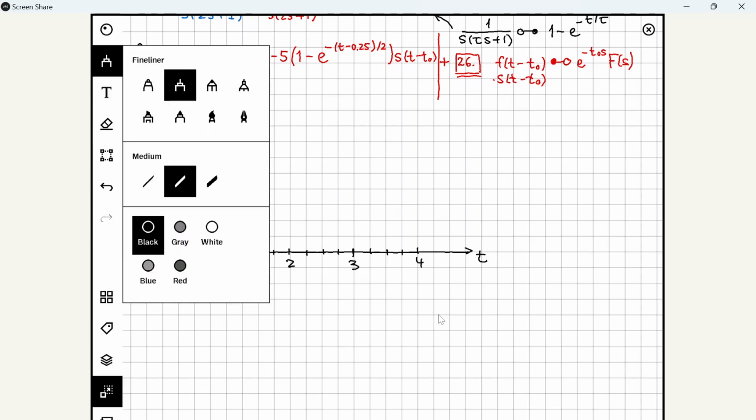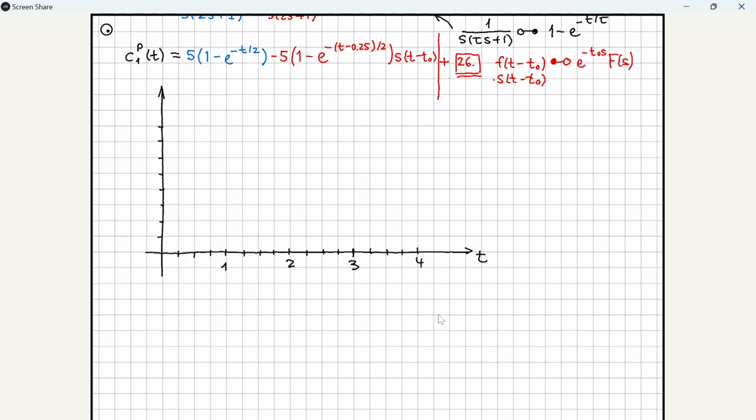So let me try and draw the blue curve first, or the blue function. So this is a decreasing exponential that is mirrored along the x-axis and shifted by 1 further up. So what does it look like? If this is the final value, this is 5. So we end up with 5. But we get there slowly, and we can see the time constant 2. This is our tau for the blue curve.